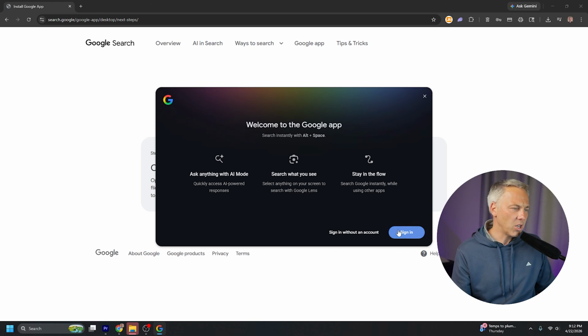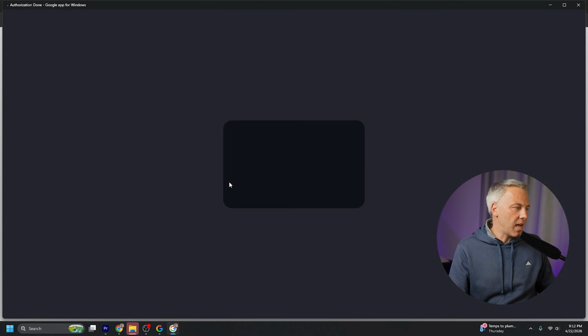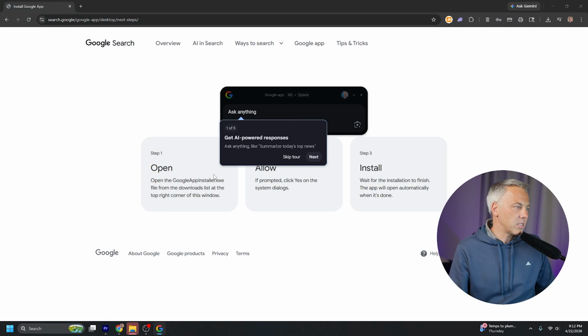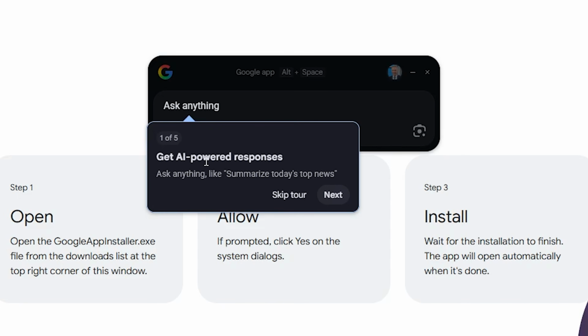That's kind of interesting. So, okay, I'm signing in with my Google account. I'll select sign in, and there it goes. It says you're now signed in. Wow, that was fast. So it jumps right into this Google Gemini window here on my computer. In fact, it's got some instructions, a little tutorial going on here. So let's go through this.